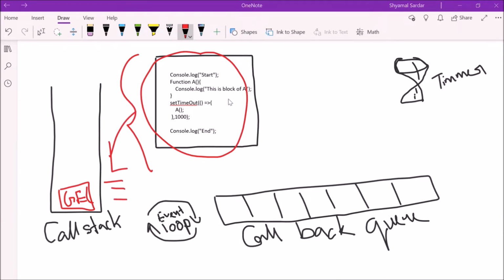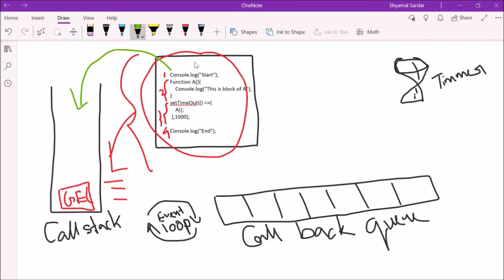Before starting, I first number the lines: this is line number 1, this function is 2, this setTimeout is 3, and this console log is 4. Now line number 1 goes to the call stack and executes immediately.